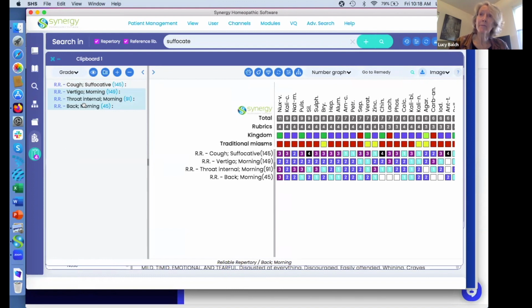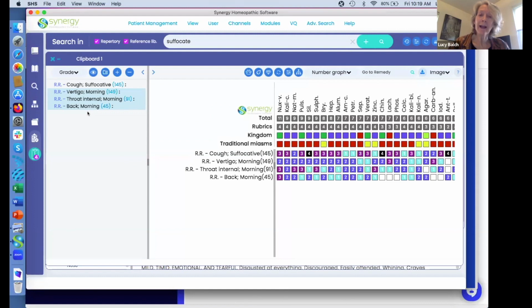So the command key is different from the control key. Now on a Windows computer, that's actually the control key. Command key equals control key on Windows. On Windows, to right click, you use your mouse. On Mac, to right click, you hold down what's called the control key. To select multiples on Windows, you hold down the control key. To select multiples on a Mac, you hold down the command key. I hope that's clear. So what I did was I held down the command key for these 3 rubrics.